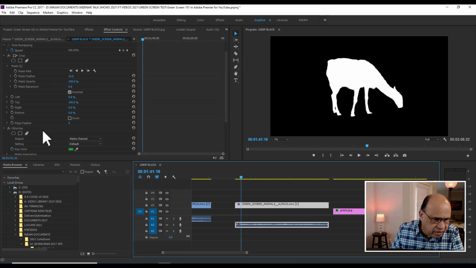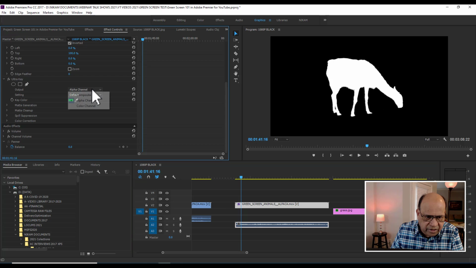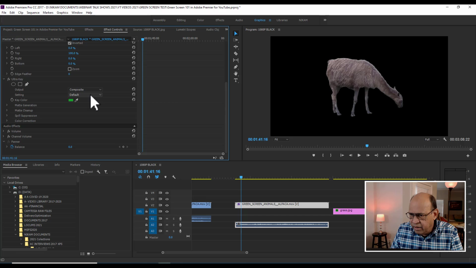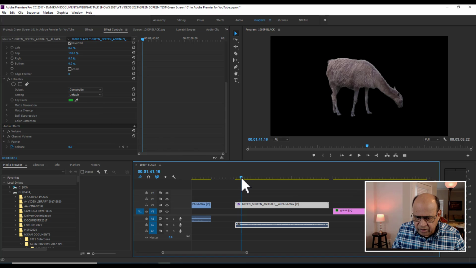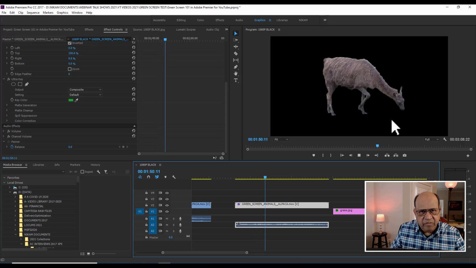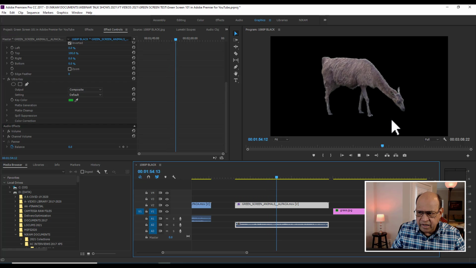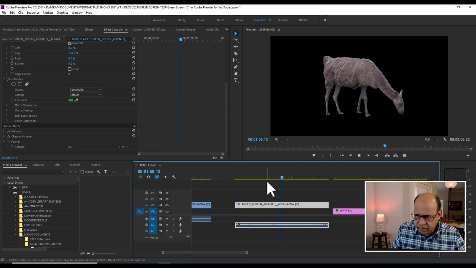Here is the ultra key for this one, where we remove the green screen and we go to alpha channel. That's where we are. We can go to composite and that's what we have. Let's see what happens here. Okay, so it's eating grass. So I think maybe we need to get a background image where there is some grass and some sky, something like that. Let's see what we can do.